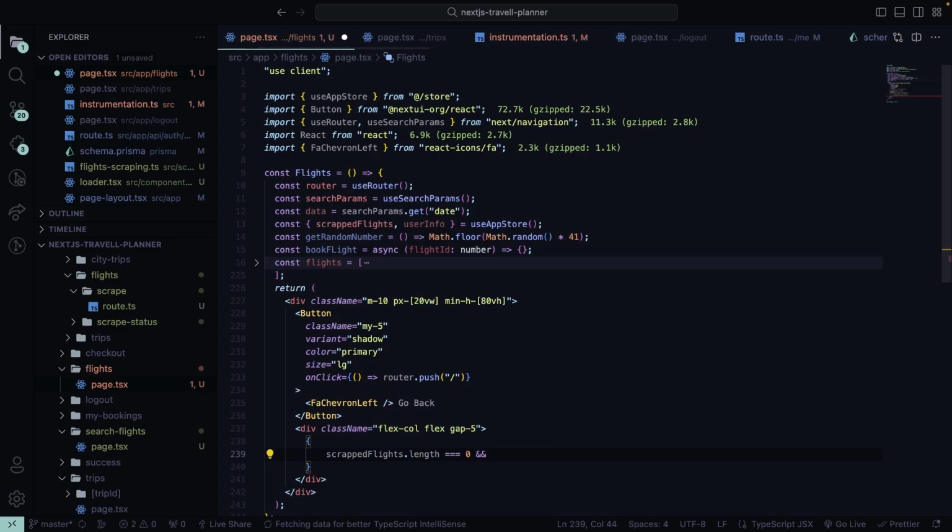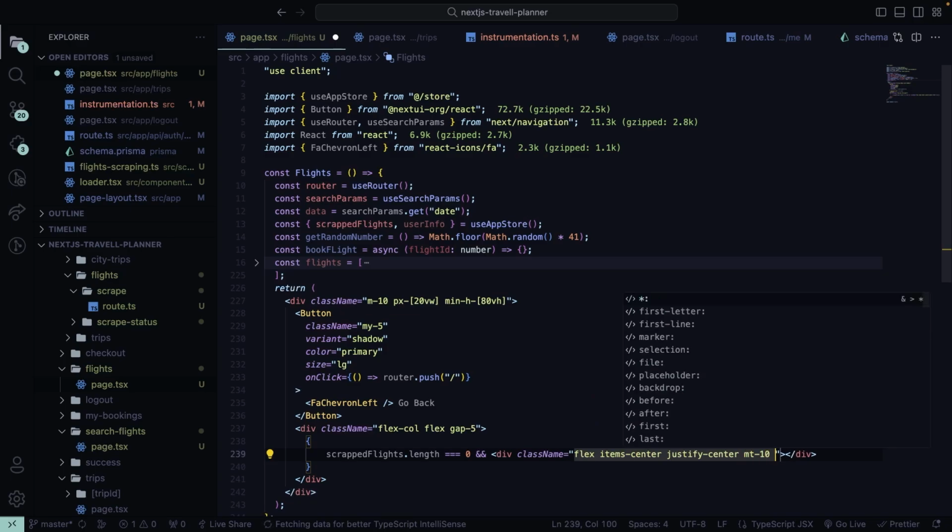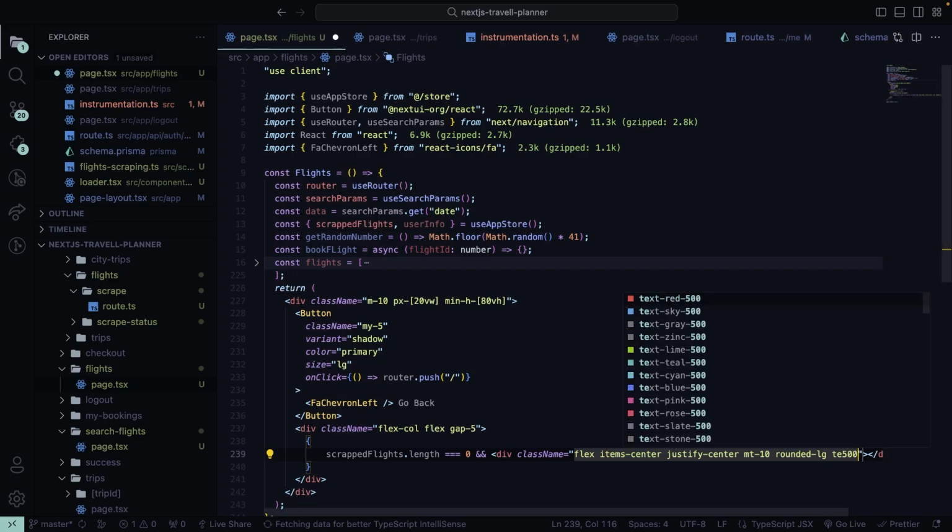Then we want to show this div, and this div has a className of flex, items-center, justify-center, margin top of 10, rounded-lg, then text-red-500, and then bg-red-100.